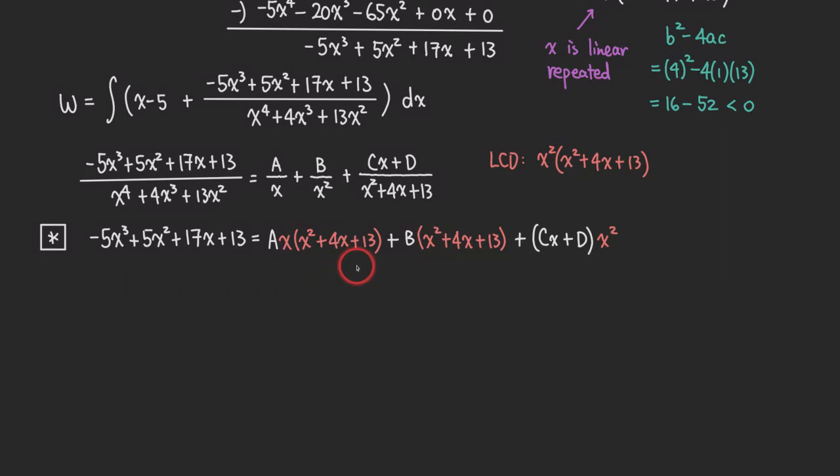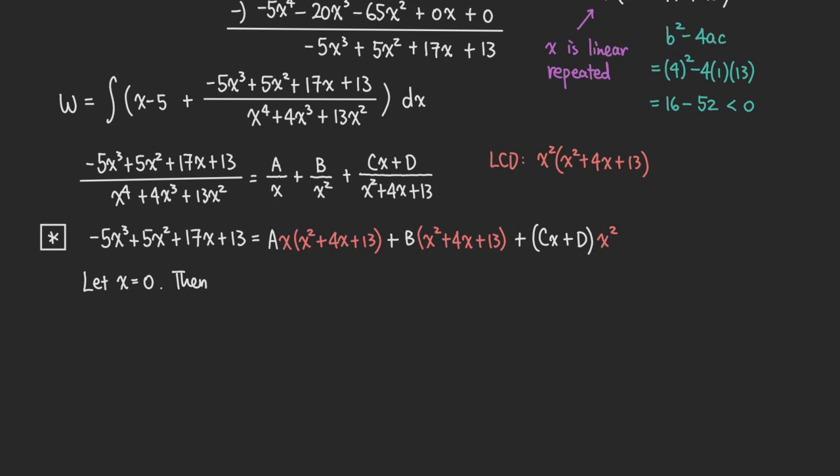So if we plug in 0, then you can see that this term is going to disappear, right? 0 times anything, and then also when you plug the 0 here, 0 times anything is going to be 0, right? So this term is going to disappear. This term is also going to disappear. So now we are left with just this term, right? And then all those terms with the x will disappear when you plug in the 0. So actually that's really convenient. So let x be equal to 0.